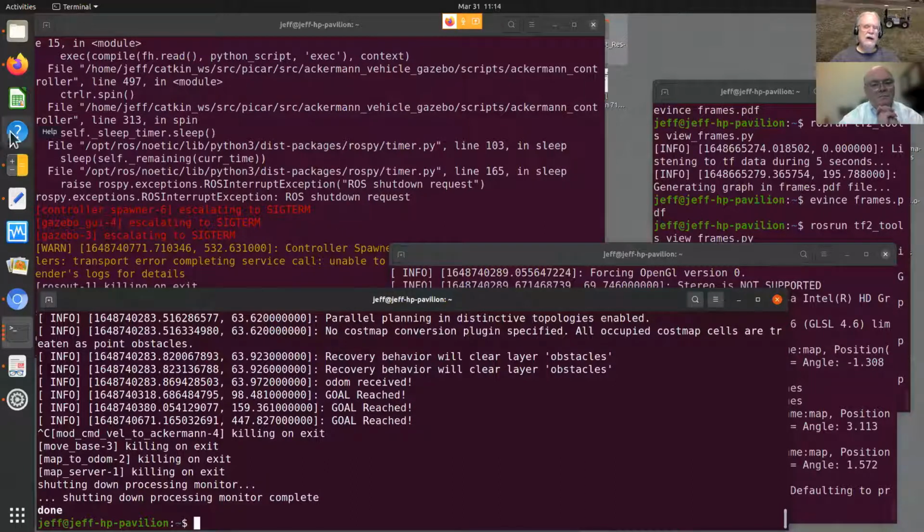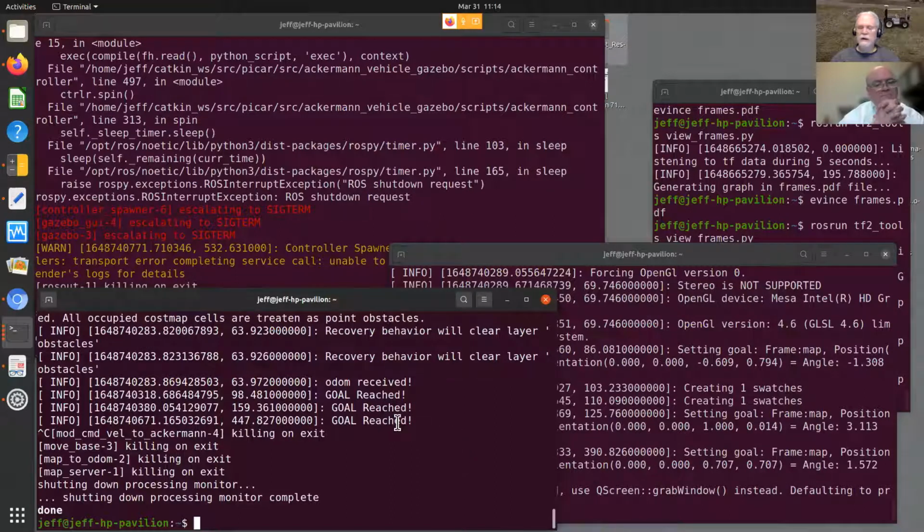So then down here, this window down here, I can run one of two different joystick programs. One generates a command velocity, and then I use the TEB translator to convert that to an Ackermann. I don't really like the way that one works, but that's the way TEB is going to do it internally. So I can run it that way, or I can run a second joystick program that actually generates Ackermann commands directly. And I'll show you what the difference is between those.